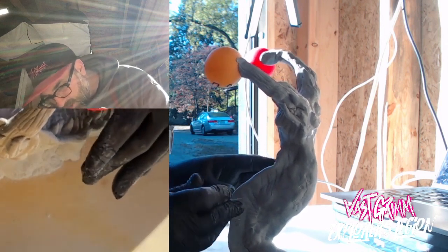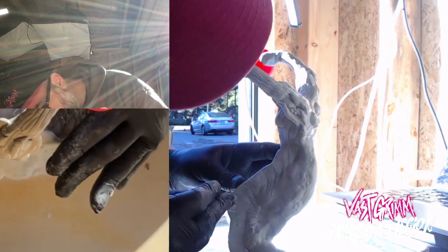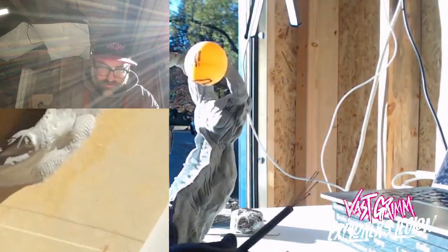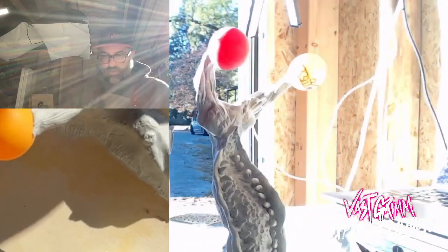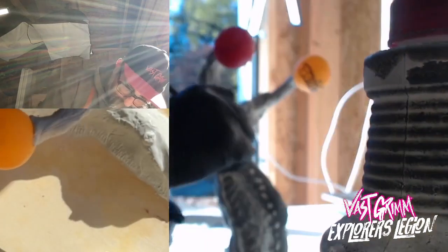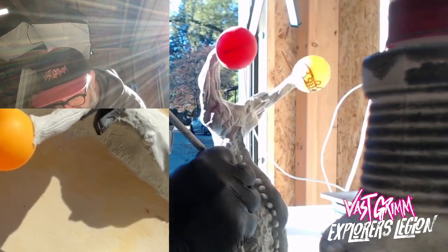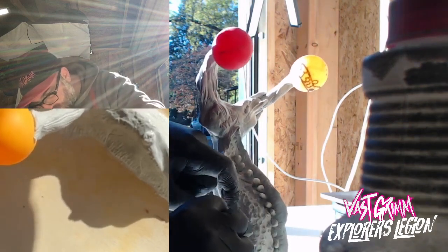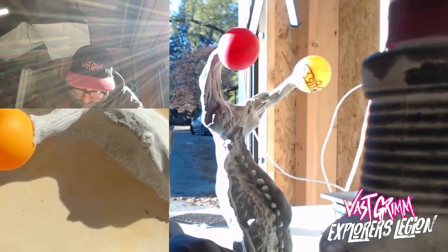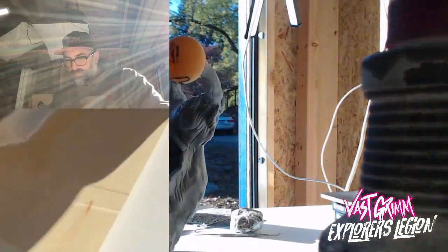I may need to bear down a little bit more as it gets less and less pliable. There we go. Okay, now we're gonna do it on this side. I'm gonna spray it on the outside. And get some of these details in. All right. I think that part's good.